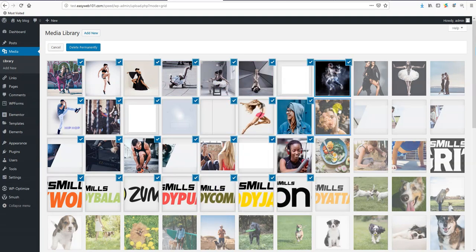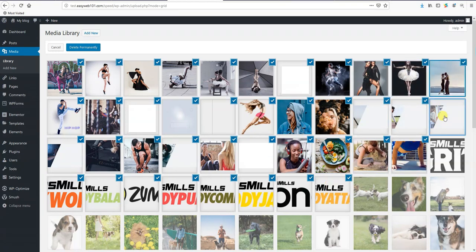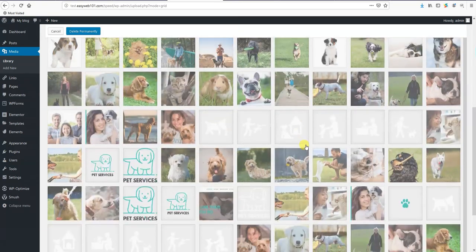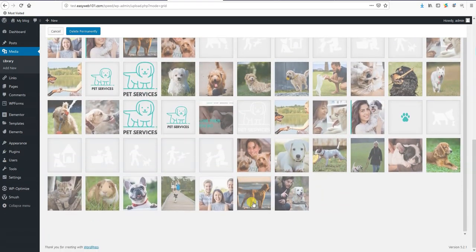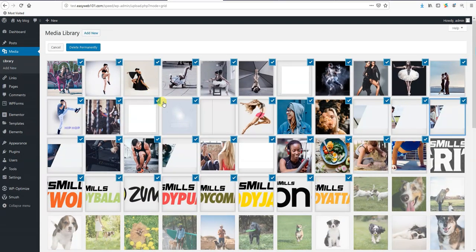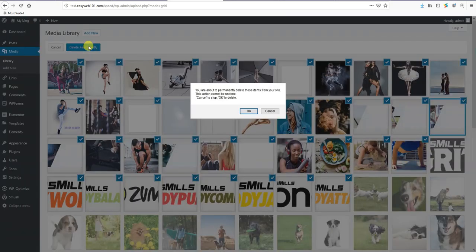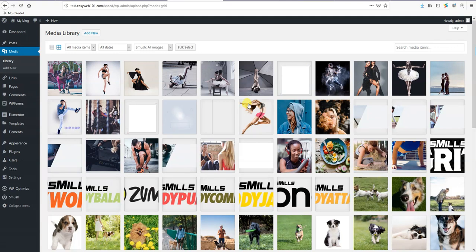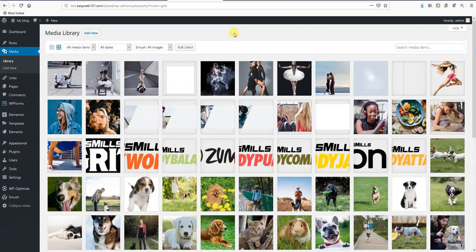As we go through here, a little tip: I suggest selecting not too many at a time and deleting them, because if you do too many at once, like if I go through this whole site, we might have a problem. Although that's actually all I need to delete, so we're kind of good with this. About this many, no problem there. Check all the ones that you're not using in the website. If you're unsure, not a big deal to leave it. This isn't going to make a huge difference, but it does make a little bit of difference. So we'll go ahead and delete permanently on those, and get our media library nice and clean.